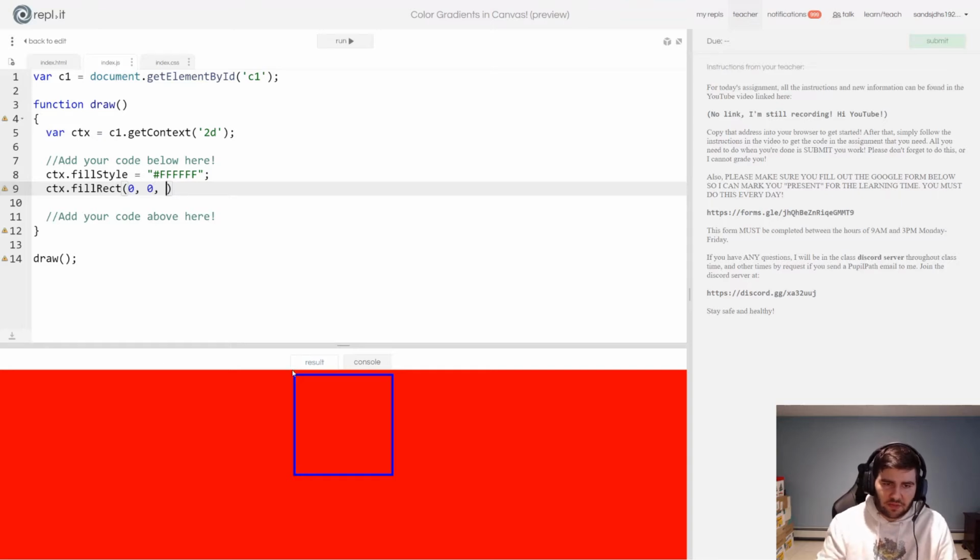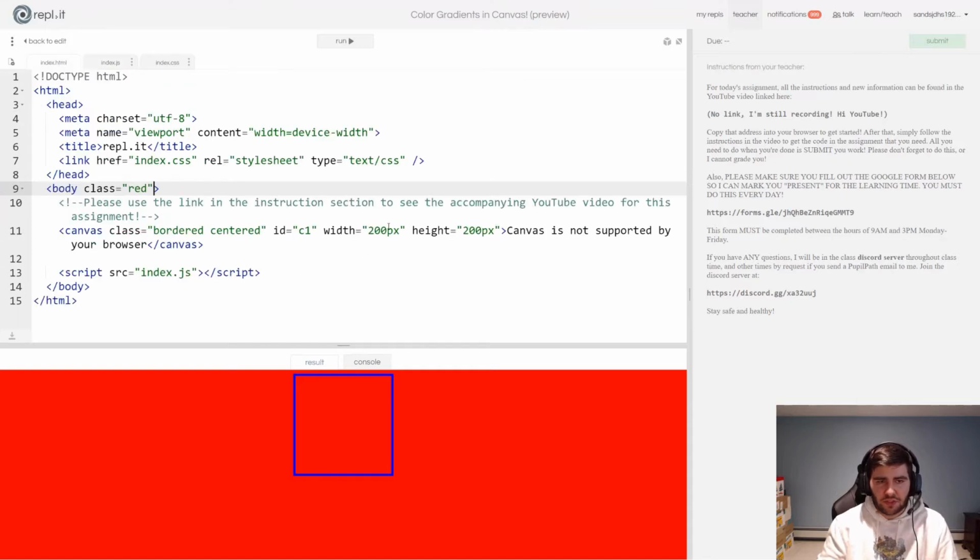Again, that's this top left corner right over here. And then I'm going to give it a width and height value that matches the size of my canvas. And you could understand that this is a 200 by 200 canvas and just put that in. But sometimes you might want to change that.